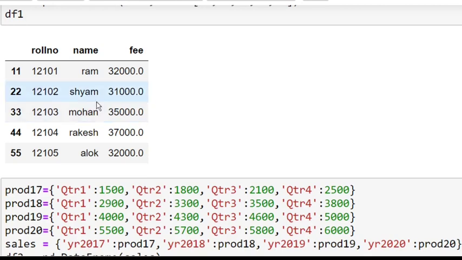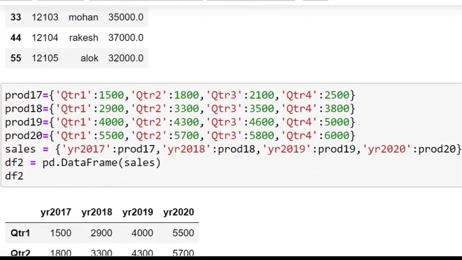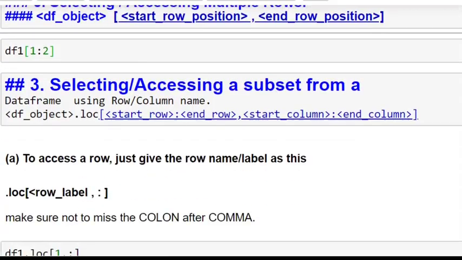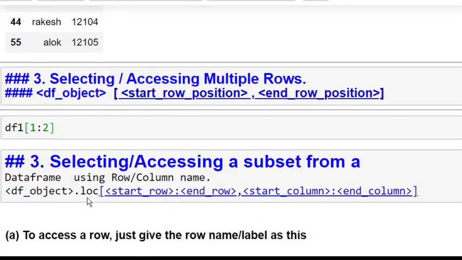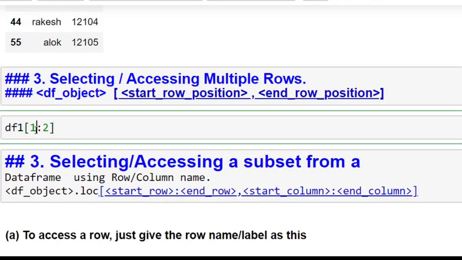So suppose you want to see the contents row-wise from row 2 to 3, then we have to write 2 colon 4, not 3. So here 4 is not included. This statement displays the contents of row number 2 and row number 3.